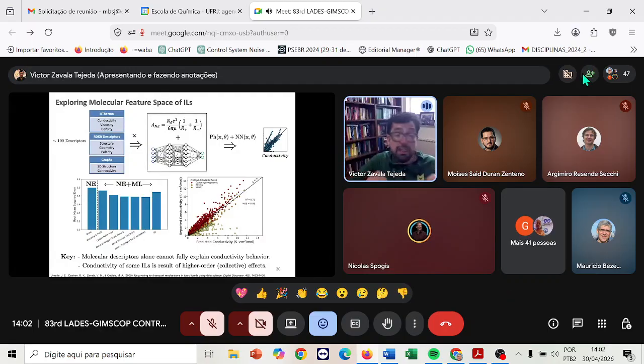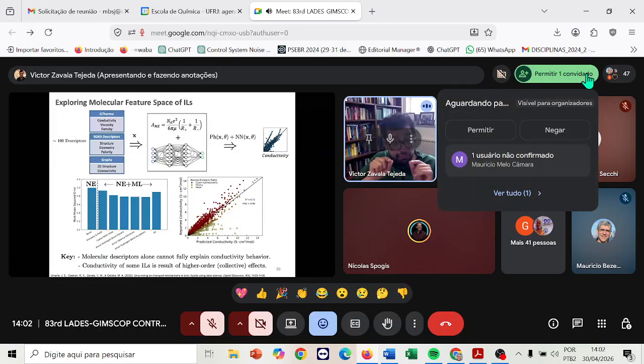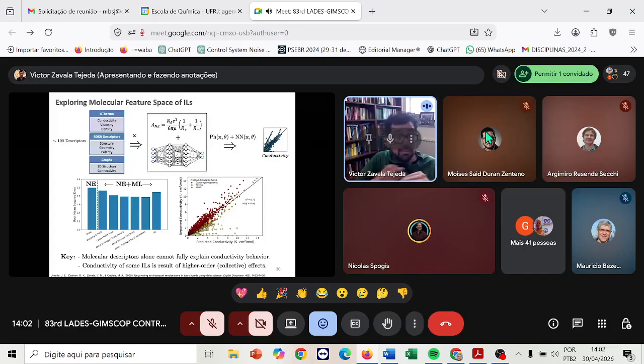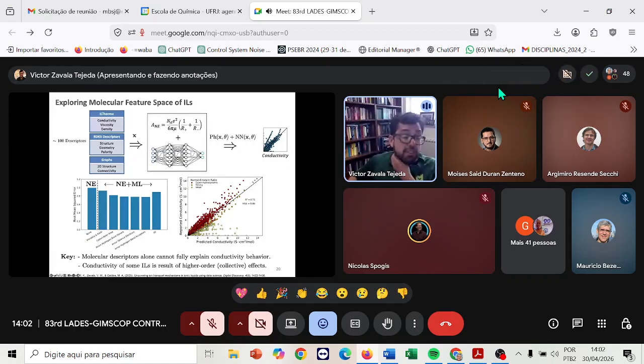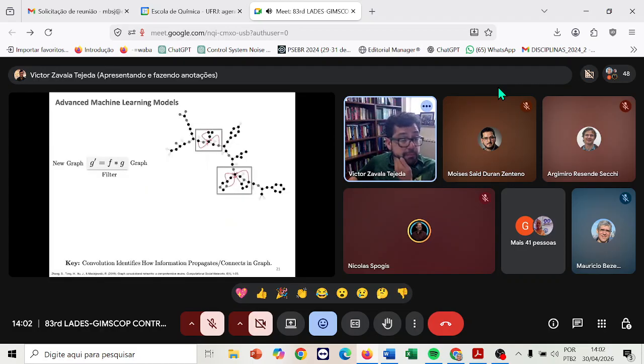And I say, no, wait a second. If you don't feed the right physical information, it's not going to work, right? It's just garbage in, garbage out, right? And that's something that I'm trying to explain here. So this was a good discovery for us because that means that the information that people are publishing in ionic liquids is not sufficient to predict conductivity. That means that we need to be computing additional information to be able to build these models. And that was a good finding from our side.